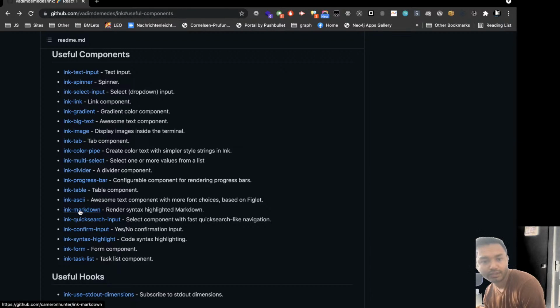Markdown. What? You can use markdown. Quick search input, a select component with fast quick search-like navigation. Awesome. Confirm input. Syntax highlighting. Form!